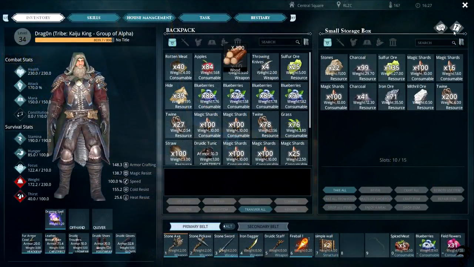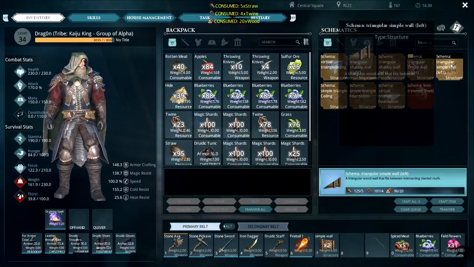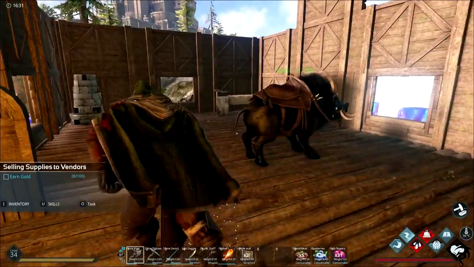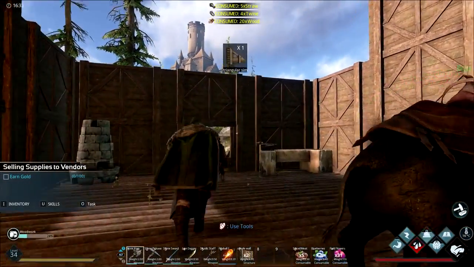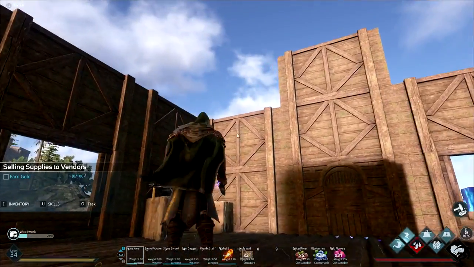Wood. Triangle, simple wall. Fantastic. Oh, so heavy. I'm out of water in my bottle. We're going to have to go get some water.